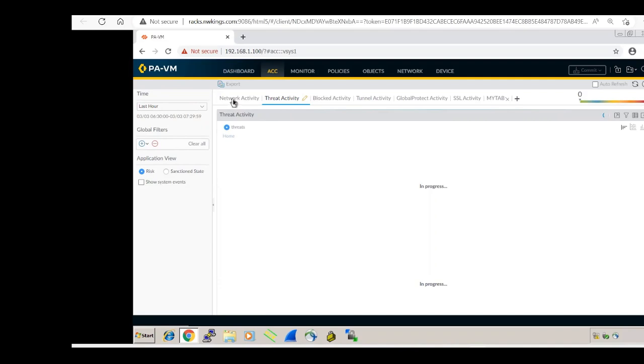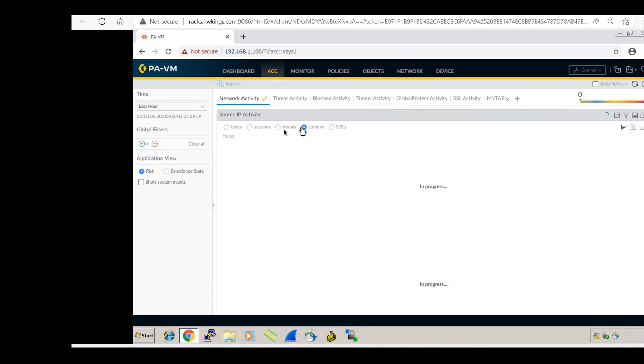In the network activity, if there is any source IP, we can filter and see reports of the source IP: which source IP is using the maximum number of bytes, maximum number of sessions, threats, content, and which URLs they are using.